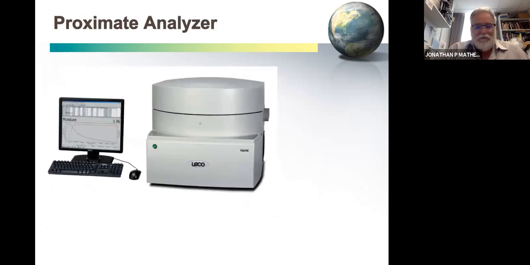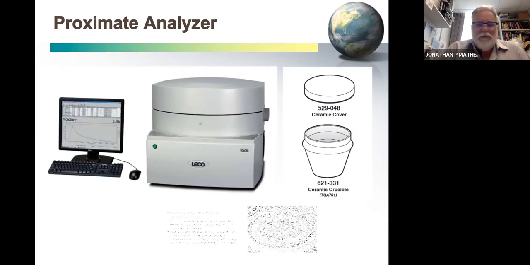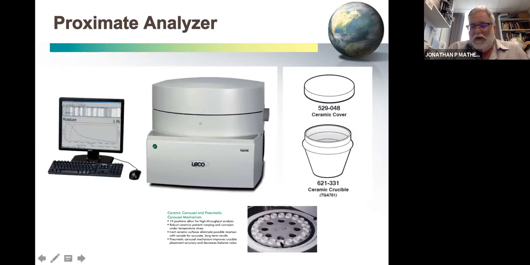Moving on to proximate analysis. This is a glorified oven. We flow nitrogen through it. There is a crucible and it has a cover. If you say there's a cup and a lid, I know that you haven't read the ASTM or that you're not an expert because you're not using the lexicon of the field. Use the right terminology. It has a particular shape to it. It's very specific and there's a reason for that as well as having a cover. I really don't think the cover is necessary anymore, but I think it's still there. It's a historical holdover. Though perhaps there are a few coals, coking coals particularly, perhaps where it might be helpful. So glorified oven. If you look inside, you'll see we've got all these crucibles. One crucible will be very clean. It's in the first position and that's just to get weighed continually throughout the process and it allows us to know what the constant weight is as the temperature in the oven changes.